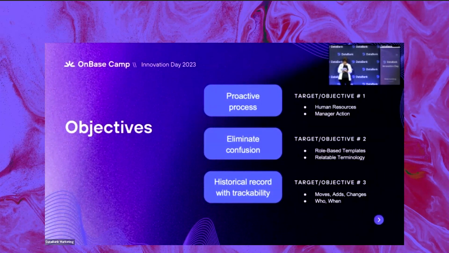So we are partnering with our HR team to be able to get that information as soon as people are hired, as soon as people are going to transfer, or as soon as they're going to terminate. We're going to be utilizing what we're calling a role-based template, and I'll get into more information on that later. And we needed a way to eliminate the confusion so that everybody along the way understood what they were doing. We wanted a trackable history of who did it and when they did it. And we also needed to create an audit trail because we do audit this from time to time, both internally and externally.